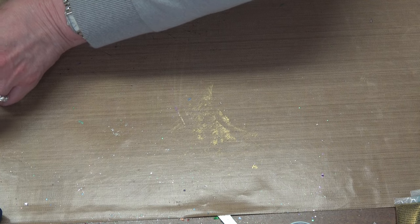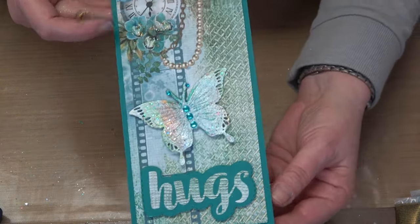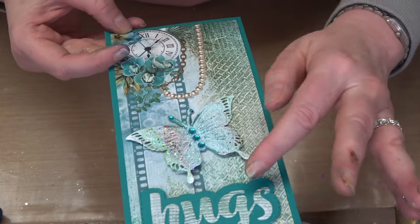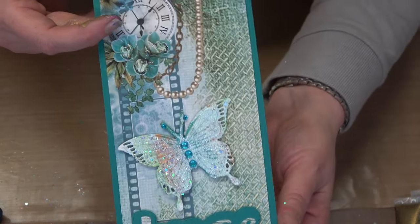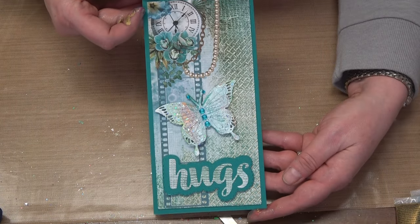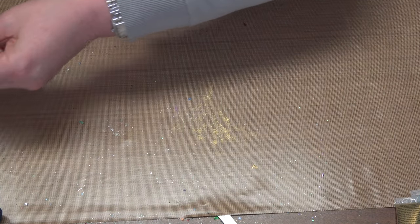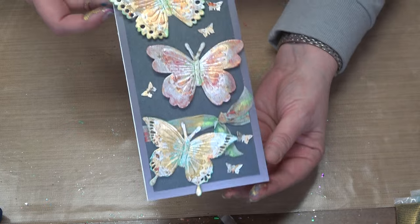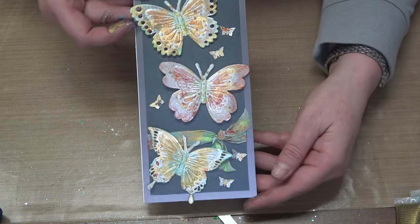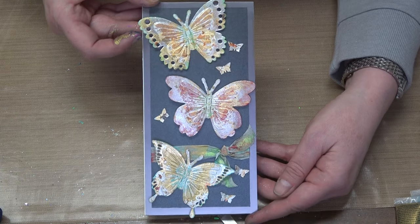And here we have this one. This one has got the frozen ice on top of it. It's got wax and the Switchlit and then frozen ice put over the top of it. That's pretty beautiful. Oh my gosh, that's gorgeous. And here we have again the Aurora Flakes and then some of the wax over the top of the Aurora Flakes.